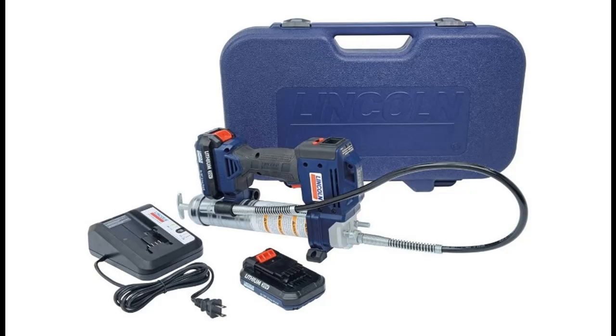The tool's liquid crystal display, LCD, accurately indicates standard readings such as battery level and grease flow, in grams or ounces. In addition, the LCD's flow meter detects the loss of prime, eliminating false readings to help ensure the equipment being serviced is properly lubricated.